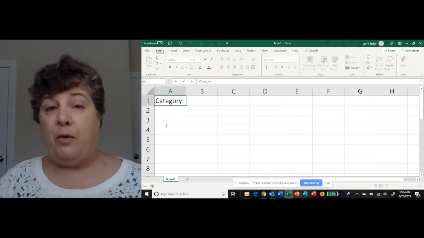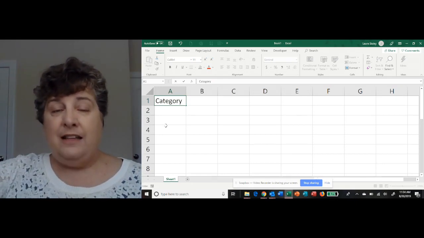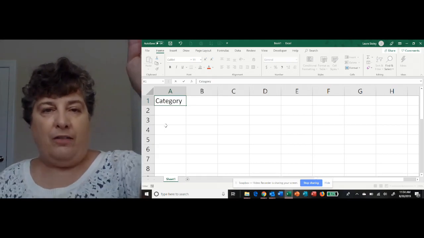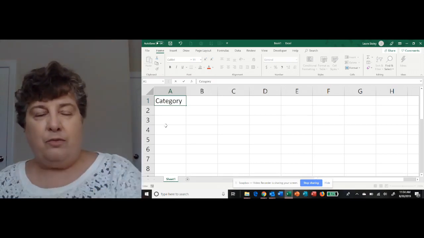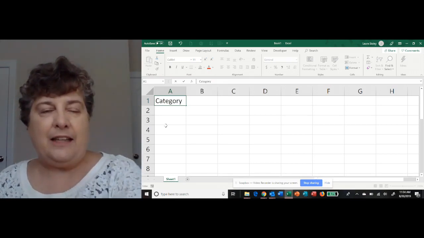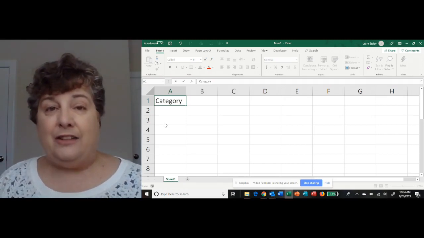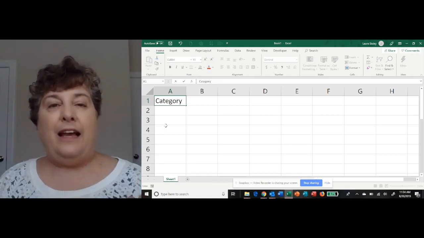So sometimes people want to type in all the headings across, and so you'll hit Tab. Sometimes people want to type in all of the things in the first column first and then fill it in as I go, and then you'll hit Enter. Most of the time I hit Tab, just because I like to go right and then down and then right and then down and so on.